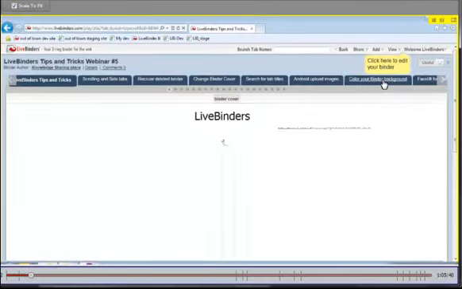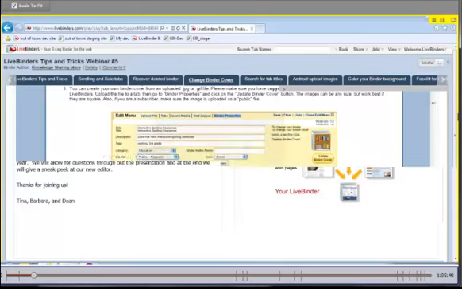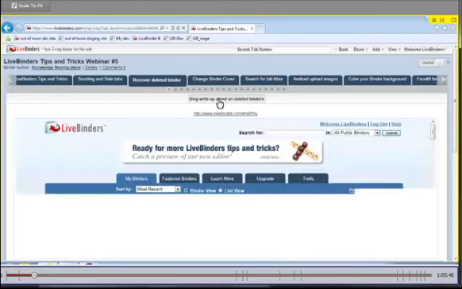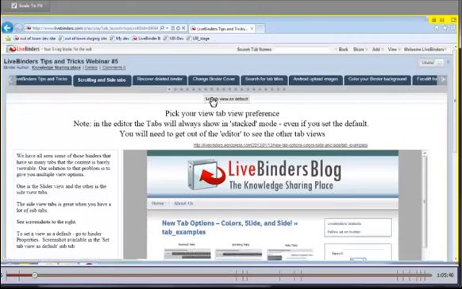Scrolling tabs actually puts all of the tabs on one line, and you can just click on the kind of transparent arrows to go through each of the tabs. You can also click on these dots, which will also move the tabs for you. And when you click on the tabs, the sub-tabs will appear directly underneath. So if I click on Change Binder Cover, there aren't any sub-tabs here. Here's one with a sub-tab here. Scrolling tab has a side tab as a sub-tab as well.